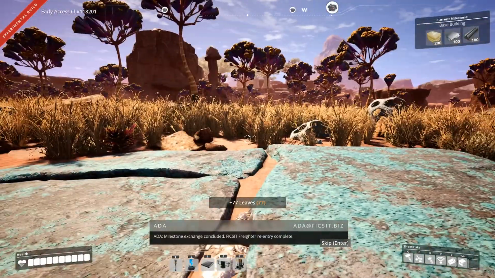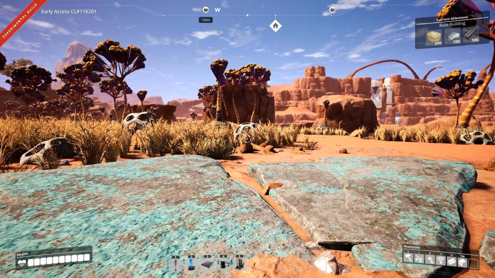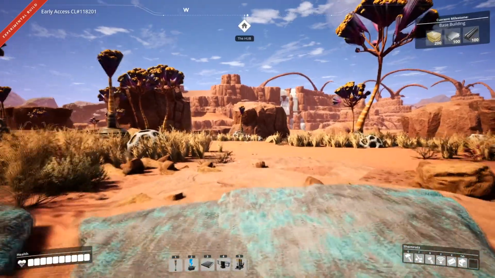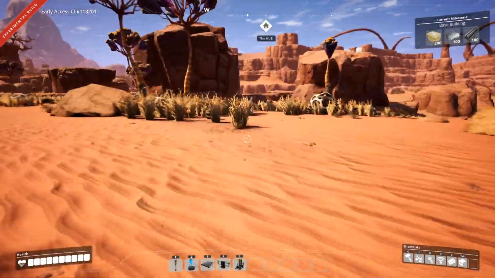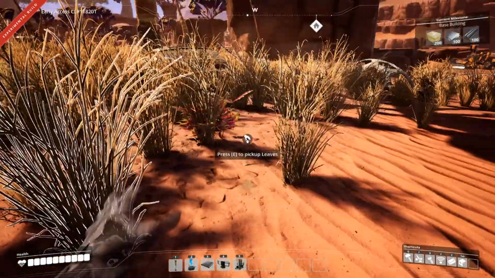Milestone exchange concluded. Fix-it freighter re-entry complete. So our thingy should be landing. Can we see it from here? I don't know that we can see it from here. It may have already landed. Probably did. Yep, already landed.